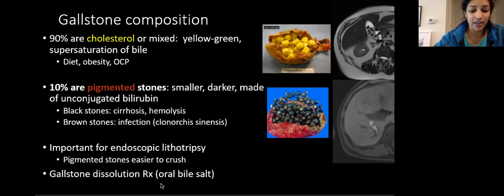And it used to be important because in the 70s and 80s, they used to do gallstone dissolution therapy, which is basically eating oral bile salts in order to try to get rid of your gallstones, which would work on small cholesterol stones. So now nobody really does gallstone dissolution therapy because it doesn't work that well. Occasionally they'll do this endoscopic lithotripsy, but we can just use it as a clue to know that these might be pigmented stones, and this has a different etiology than cholesterol stones.